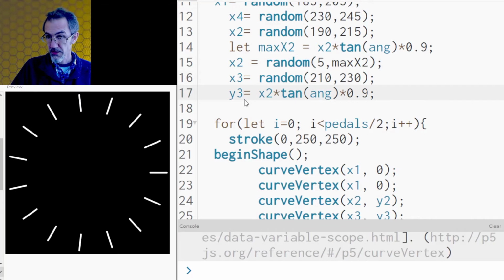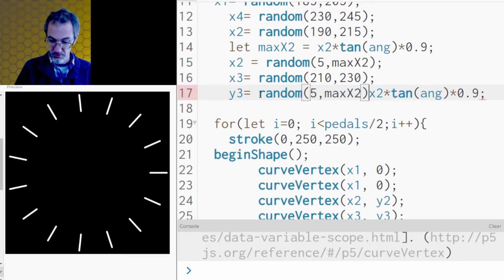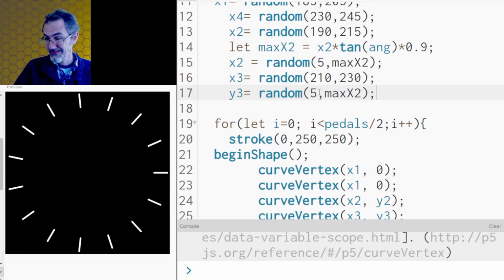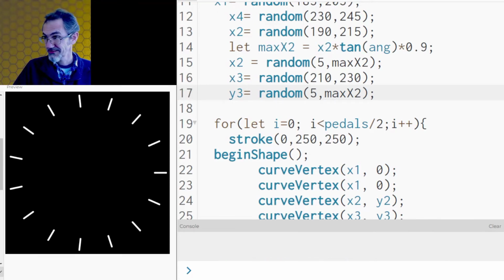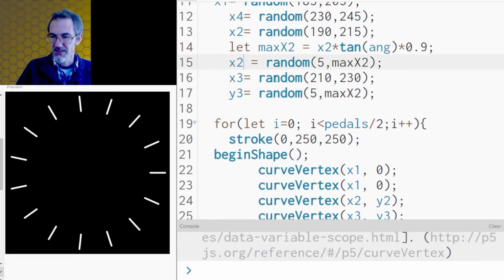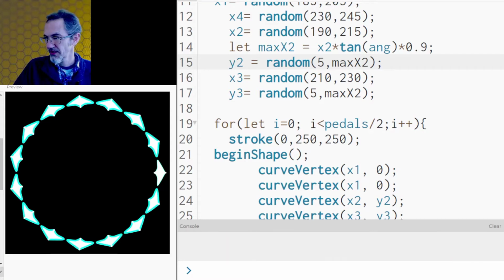All right, and then y3 equals random 5, comma max x2. We'll get rid of all that. And that doesn't look right. What did I do? Oh, I see what I did. This is supposed to be y2. There we go. Very good.